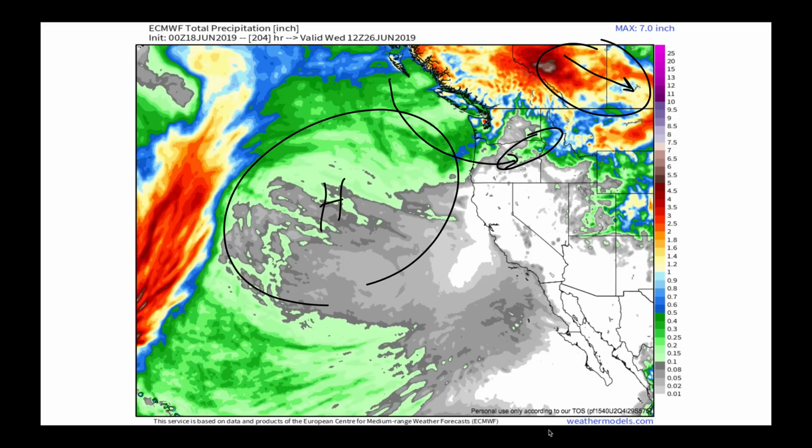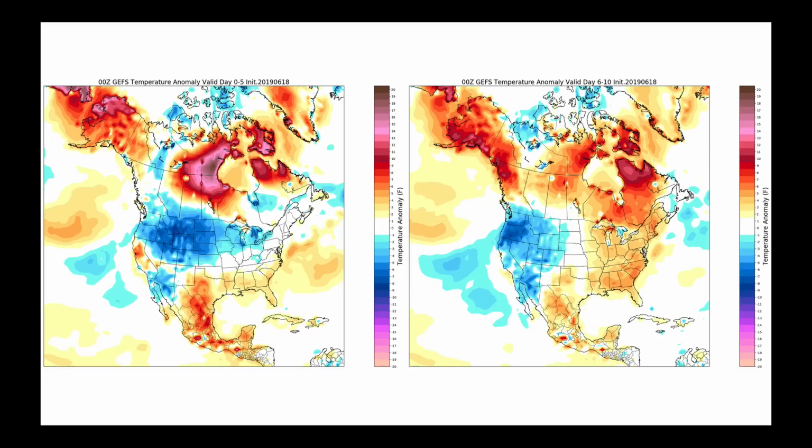And what I'm trying to talk about here is that this is not a pattern that's giving us those kind of conditions. Now, certainly over the last couple of weeks, we saw some pretty extreme heat in California stretching all the way up through Oregon and Washington, where triple-digit heat was the name of the game. We were seeing evaporation rates exceed 3 inches of water per week when it was that hot. But things are a little bit different.